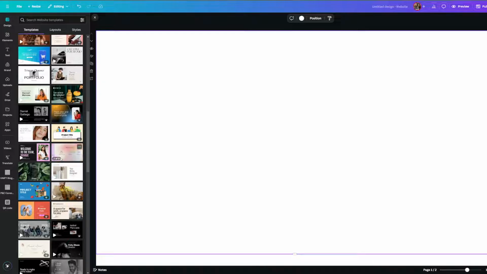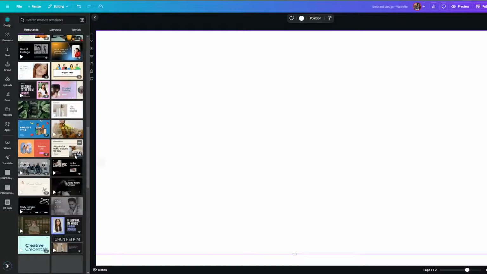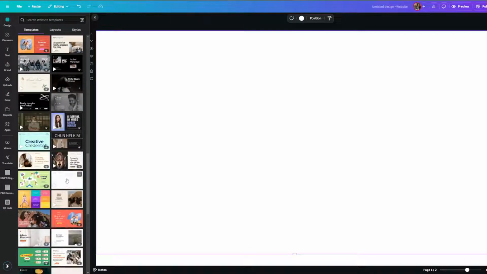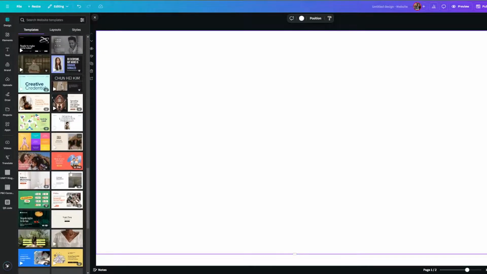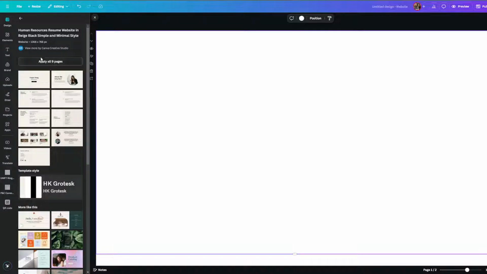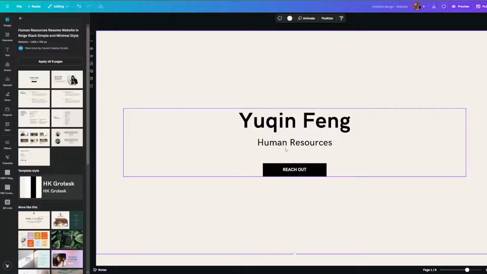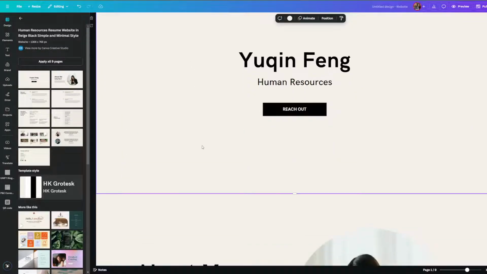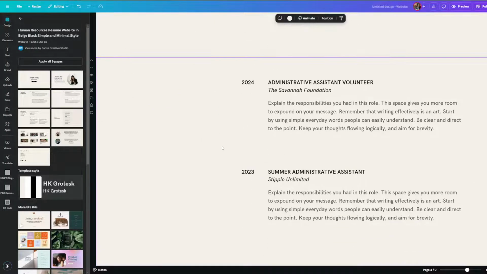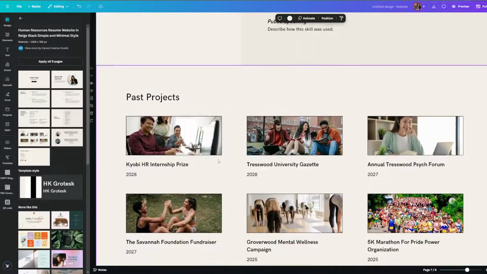We go back to a template and see if we can find one that has a little bit more pages. Okay, so this one has 9 pages on it. That's great. That's more of what we're looking for. But I don't necessarily like that format. So again, I'm just gonna keep scrolling through here. Okay, this one looks pretty good. It looks like that's just one page. Here we go. 1 of 9. Yeah, this is looking better. So I'm gonna go ahead and click this one. And then all you have to do is click this apply all 9 pages. That's right. That's great. And now your website is a lot more easily built out, it's formatted, so you don't have to do as much work to do that.